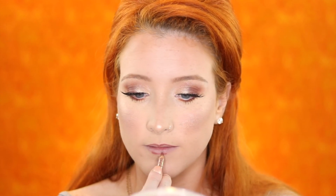So I'm going to take my really short Milani lip pencil in Nude and line my lips. Once I do that, I just smear it out so it's not so harsh on my lips. Then I go in with this Tarteist matte lipstick. Like I said, I don't have it in front of me, so I don't know the name, but I will put it down below. I feel like I've used this before, and you know me and nude lips are a daily, every makeup look thing. Then I'm going to top it off with the Gerard Cosmetics, I think this is Shimmer of Hope lip gloss, and then spray again with my Ofra Mixer setting spray.